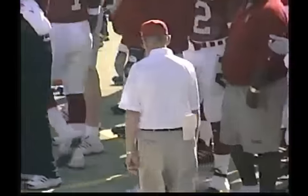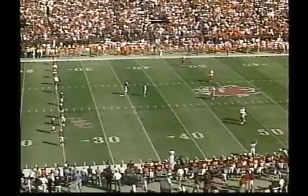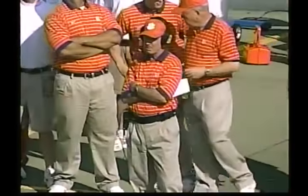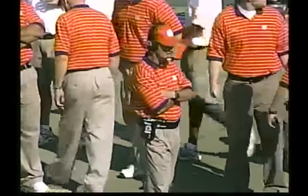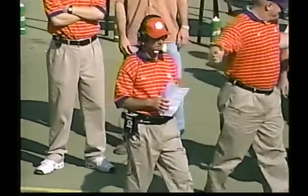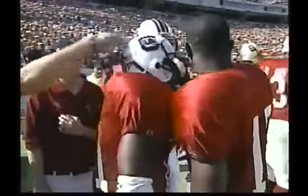Lou Holtz talked about this football game today, a real emotional week for him, and I think he's still wondering how his guys are going to recover from the loss last week. Yeah, a devastating 54-17 loss right here at Williams-Brice Stadium last Saturday night. And Bill, last week it was a sea of black as the fans and the student body all wore black, and today I'm seeing garnet and white. They want to change everything from last week's difficult loss to Florida. In fact, Lou Holtz gave the players Monday off just to have another day to recuperate and focus on this game today versus Clemson.